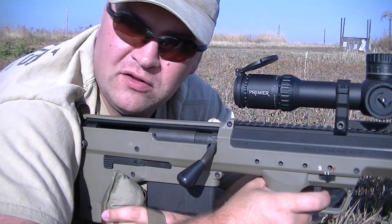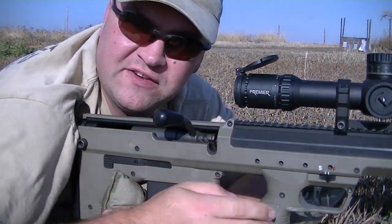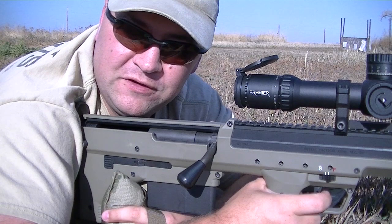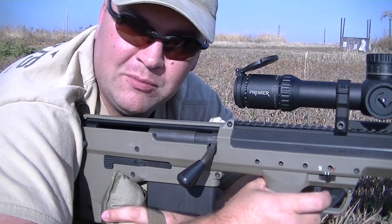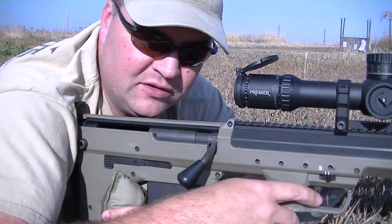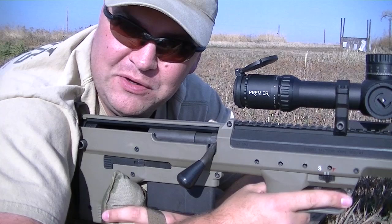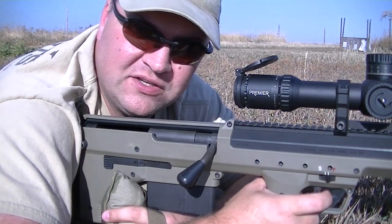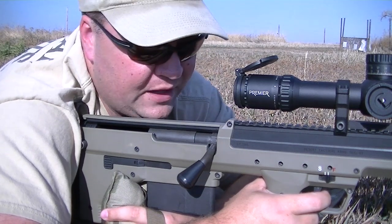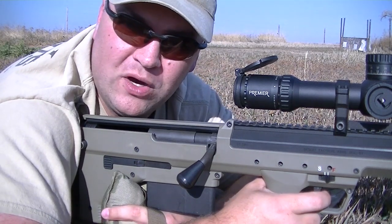The SRS has another thing going for it — you don't really have to be gentle in how you operate it. In fact, it likes to be run a little rougher. If you try to go very slow and calculated, generally it's going to jam or have some kind of problem. But if you run the bolt swiftly and deliberately, it'll feed flawlessly every single time — I don't recall ever having a malfunction with this thing. When I first got it, it was unique in the sense that I had to get used to the bolt position and the firmness in how it wanted to be run. But in actual field conditions, it's not something you have to worry about because it's a very natural tendency to get a bit rough with it anyway. So I'll go ahead and get my head on the gun here and show you that you don't have to break cheek weld in order to get it done.